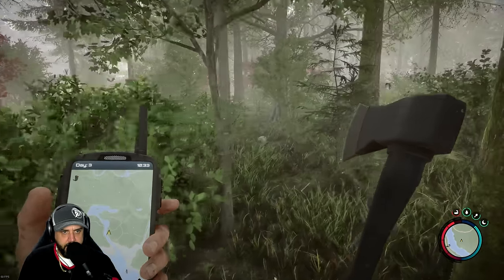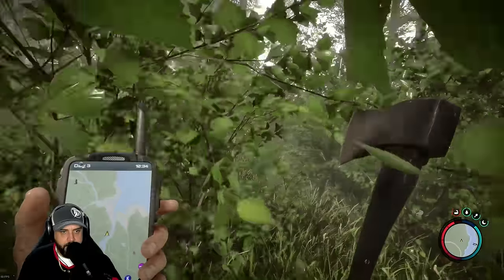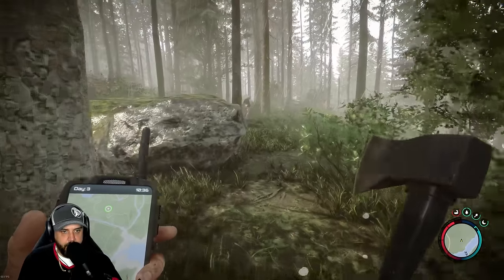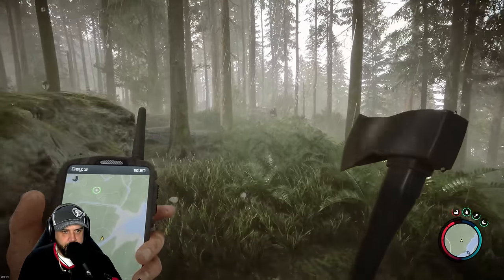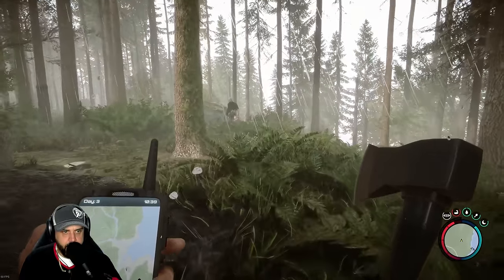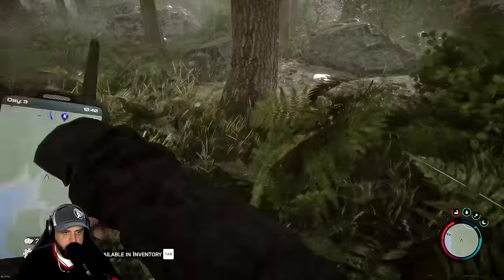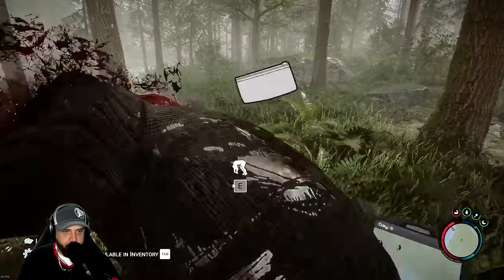Oh, there's a cannibal. Oh, God. No. They've got a radio. They tried to trick me. That's a cannibal camp. Oh, God. I think we should try to take him. Let's try to sneak up on him. Oh, God. We're screwed. Where'd he go? Where'd he go? Oh, my God. This is dangerous.